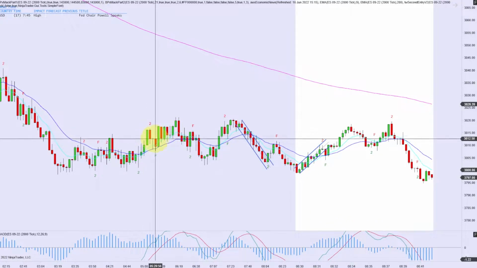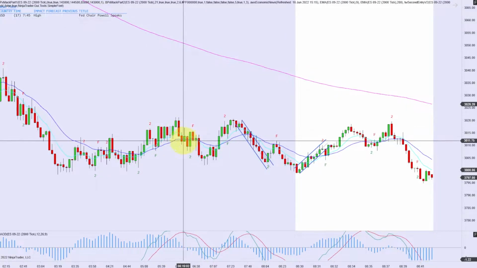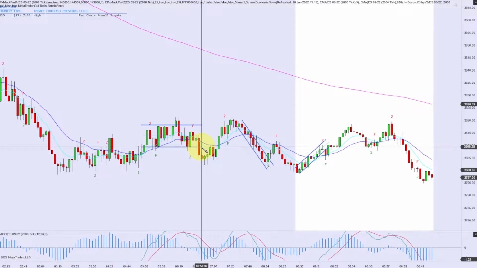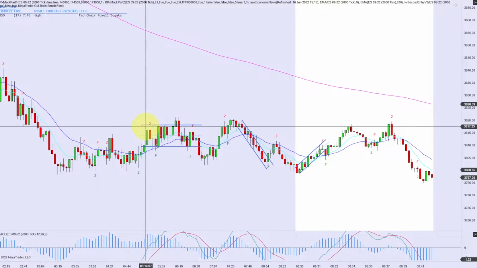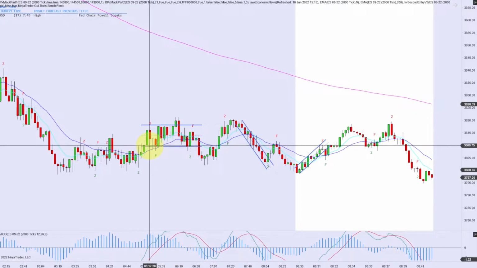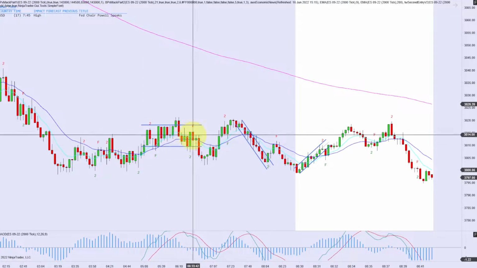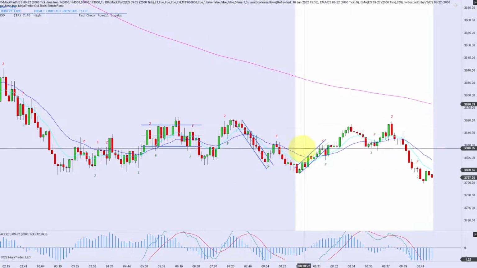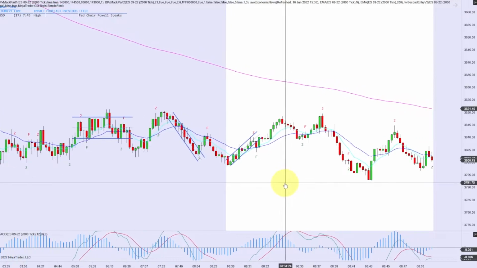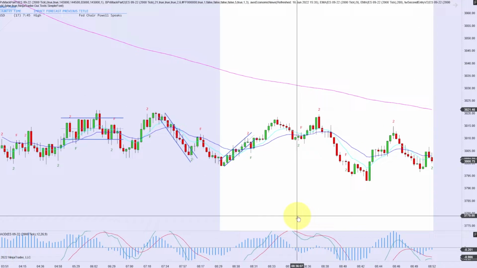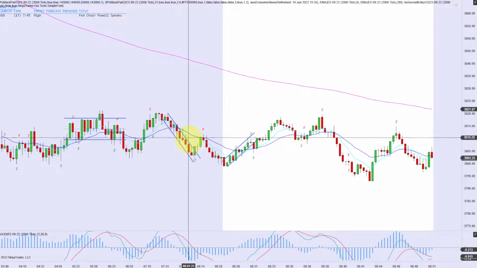Now, areas where there's overlap of bars, congestion, exponential moving averages are flat, I'll draw more of a range structure. And the way I like to draw those, I want a number of touches here at the top, and I want a number of touches down here at the bottom. I want prices to hold neatly. I want to try and encompass everything that prices are doing in this area. Now, it'll take a little bit of practice, but over time, you should be able to identify and draw those trend lines. But it's also not as simple as just making sure that prices hold.